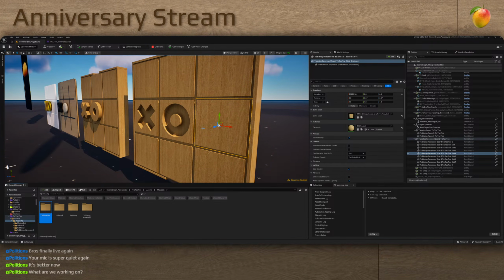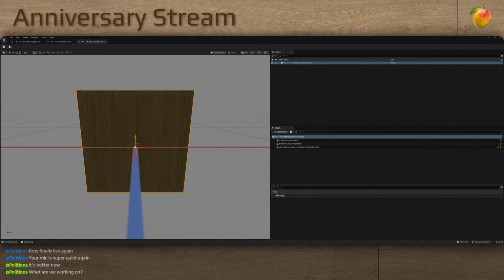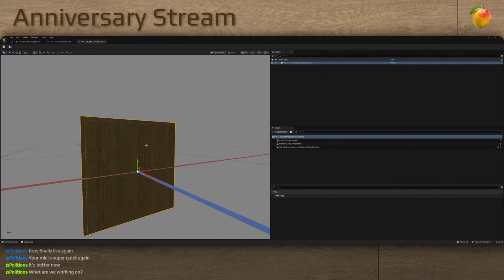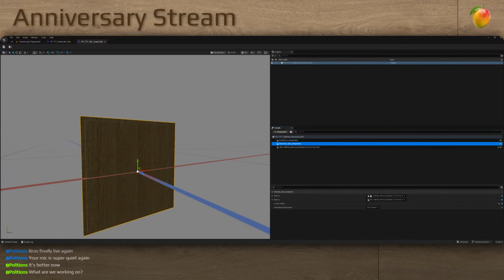But for boards of this style, this is what they would look like. It's a solid piece that is going to be the collision, like a solid block there. And then it's going to be visible in game.